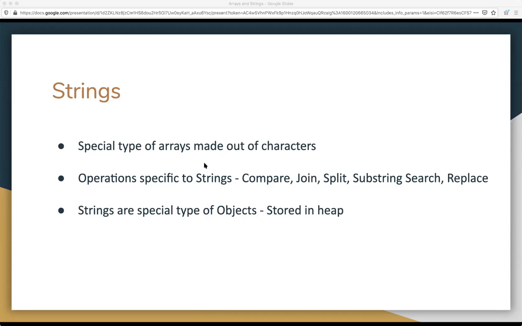All right, so strings. Strings are a Java type. They're not a primitive type. They're a special array because they are made up of different characters. So if you think of a string as an array of characters, then you pretty much know exactly what an array is, right? Because in programming 1, some of the exercises had you trying to grab a specific letter out of a string. So you use charAt, throw that method in here.